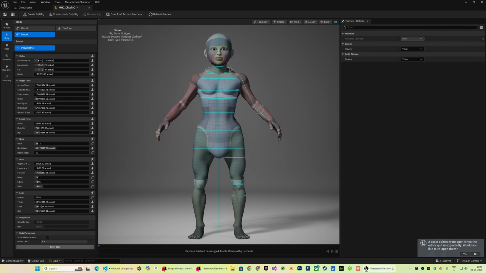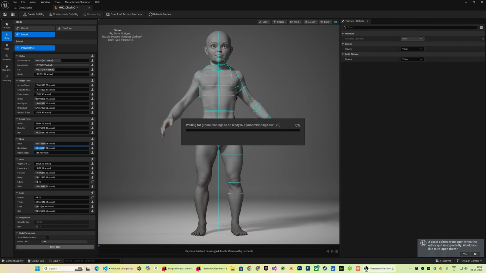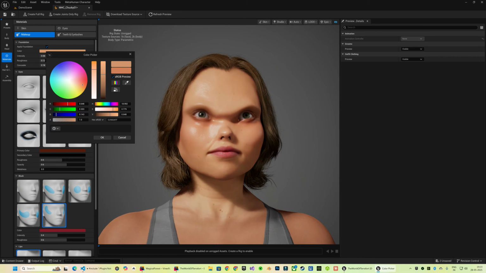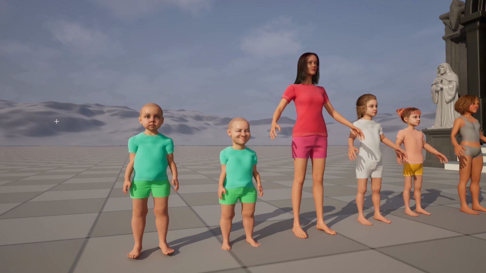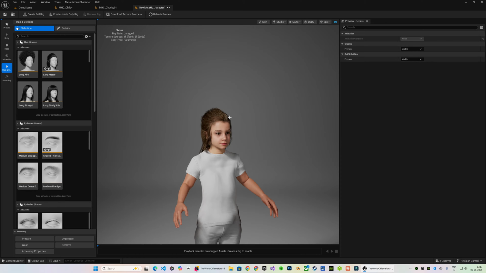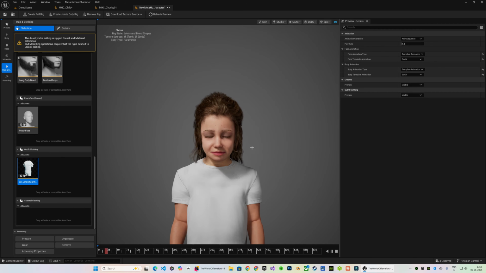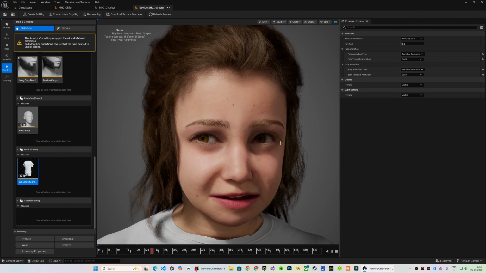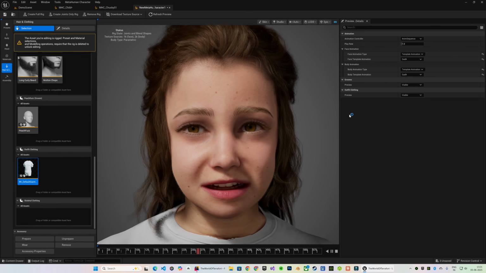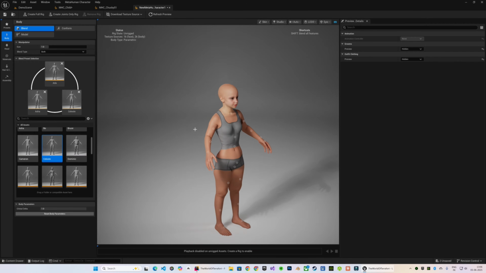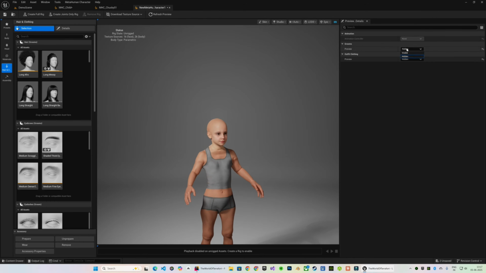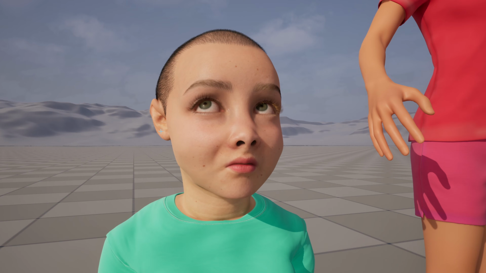One of the biggest is its constraints on body modeling parameters, which prevent you from creating truly short characters like a child or even a baby MetaHuman. But in this video, we are going to break past that limitation. I will show you how to scale down every aspect of your MetaHuman to create a child character by modifying the MetaHuman plugin directly in the C++ source code. And this works even if you are using the launcher version like me. You don't have to download the source code for this. Okay, so let's jump right into the action.